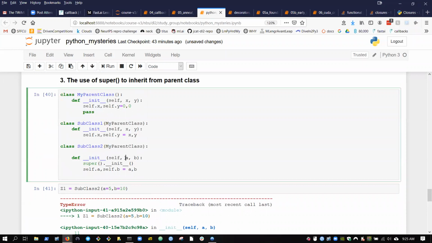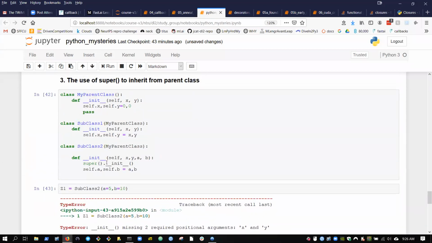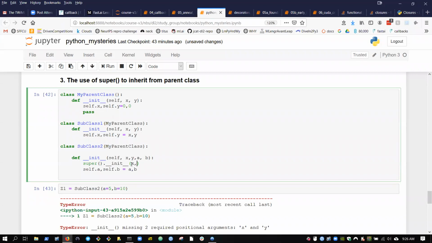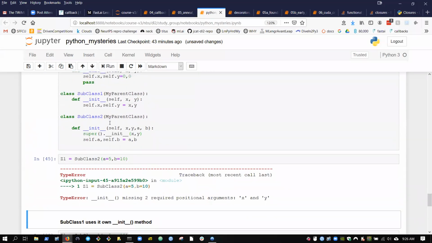So if I go init self, x, y, a, b, and let's see, it'll know how to get the x and y from the parent class. Nope. Super init x, y. See if it does that. Nope. It is missing x and y. Oh, init is missing x and y.